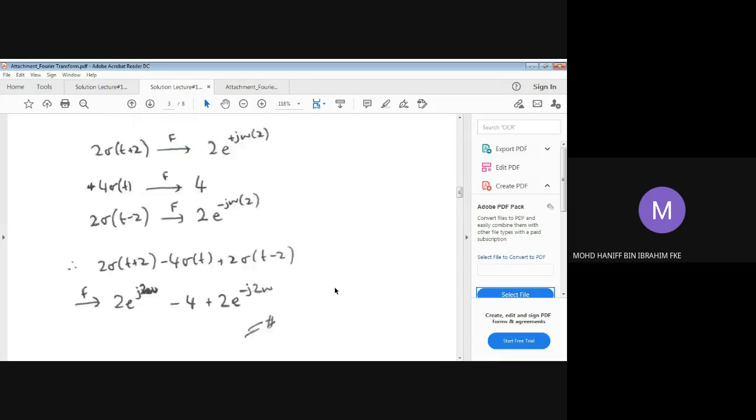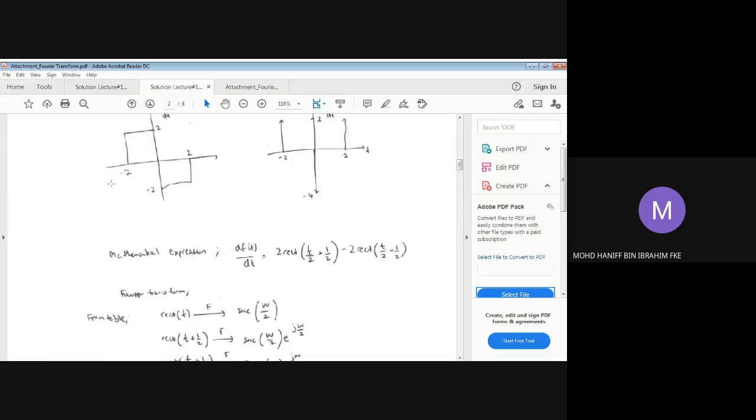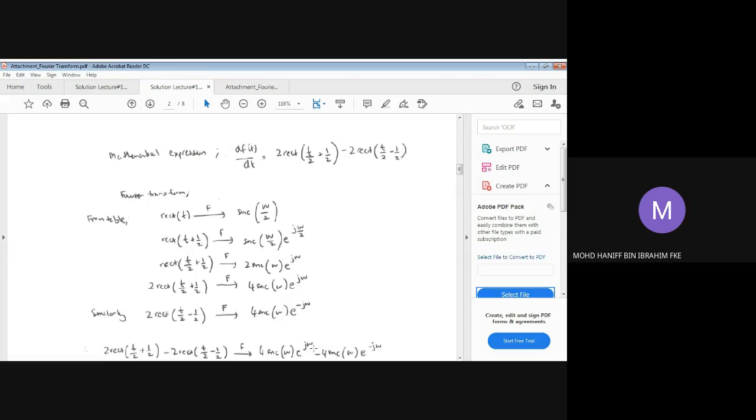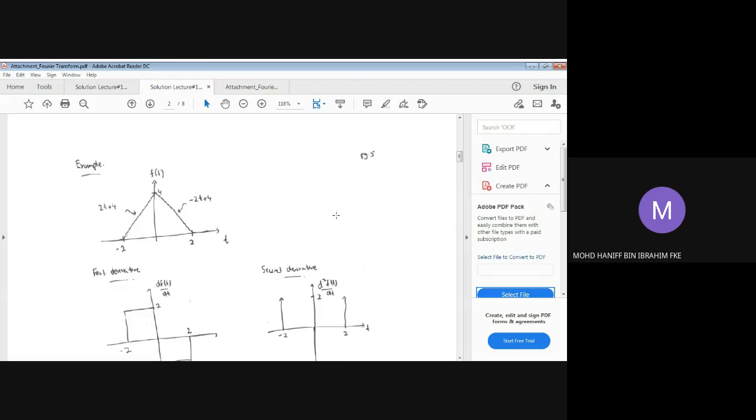So there are two methods now. The first one is to obtain the first order differentiation, sketch the results of differentiation, and then find the mathematical expression. Only then do we obtain the Fourier transform, which is quite long. But the other method, which is easier, is based on what I've shown just now, in which you only need to find the Fourier transform of the original signal. To find the Fourier transform of the first order differentiation, simply multiply j omega with it, and for the second order differentiation, multiply j omega squared with the Fourier transform of the signal. Okay, which is easier then. So you have these options for differentiation. Is that clear on my explanation? Hopefully.